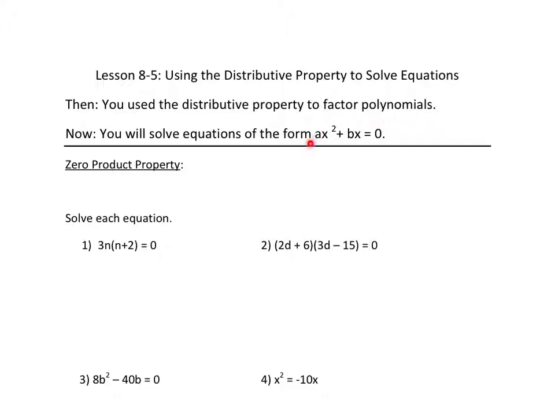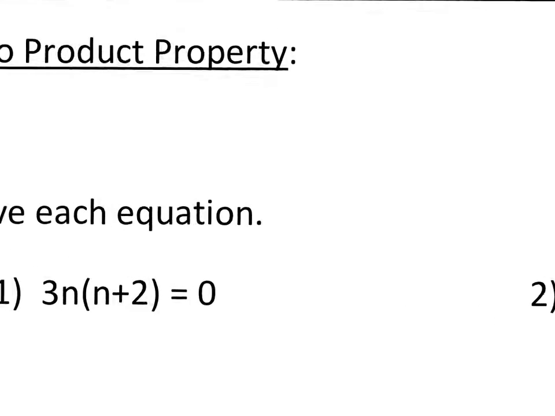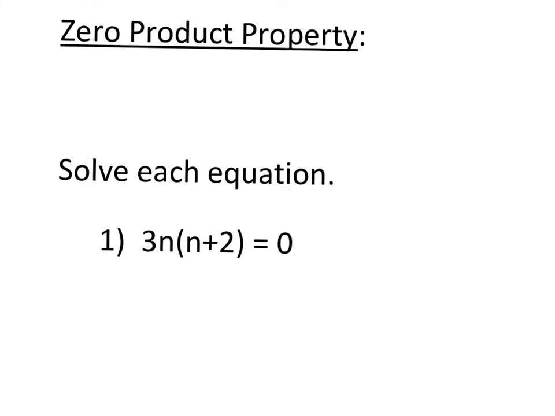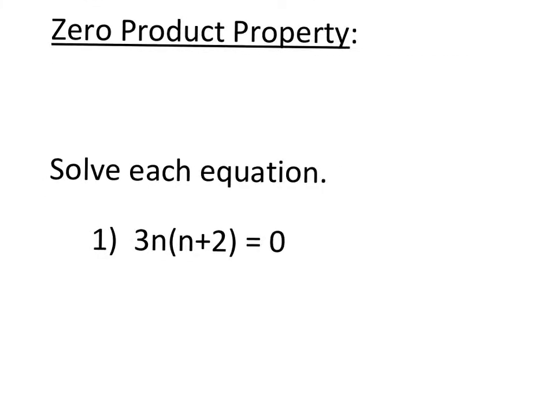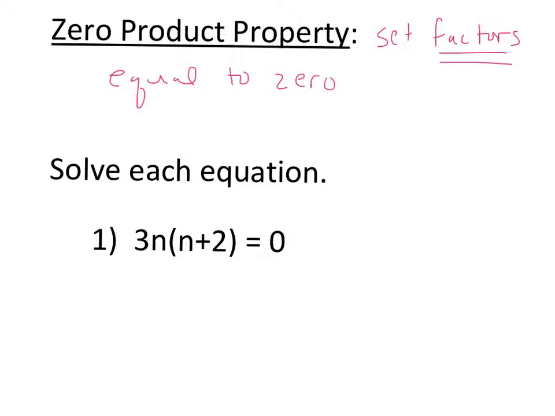So now what we're going to do is we are going to be solving equations, okay? Zero product property says we've got to equal it to 0, all right? So I'm not going to give you the book definition in this case. I'm actually just going to write out our own definition here. So the zero product property is when I'm going to set factors equal to 0. Okay, important thing is I need to factor first, and then I'm going to be setting things equal to 0 and solving.